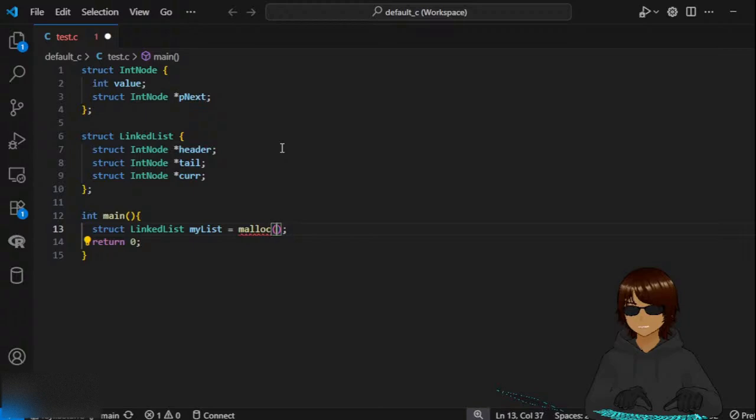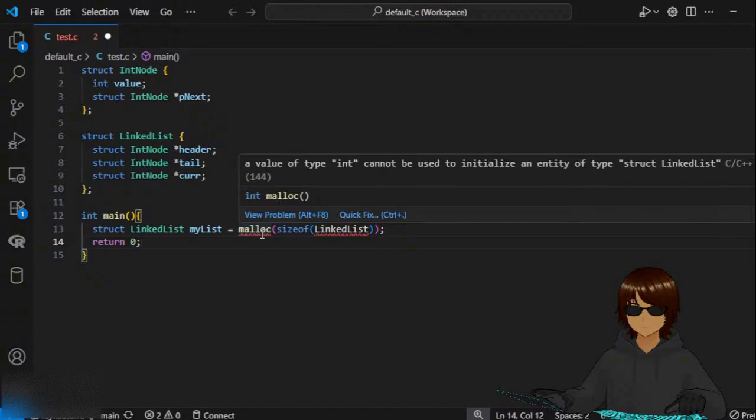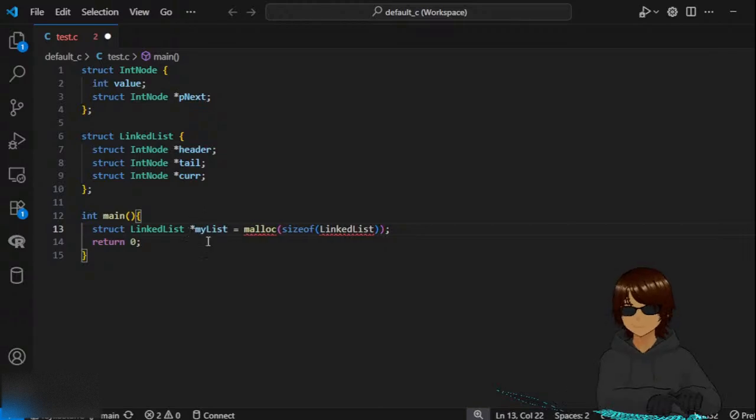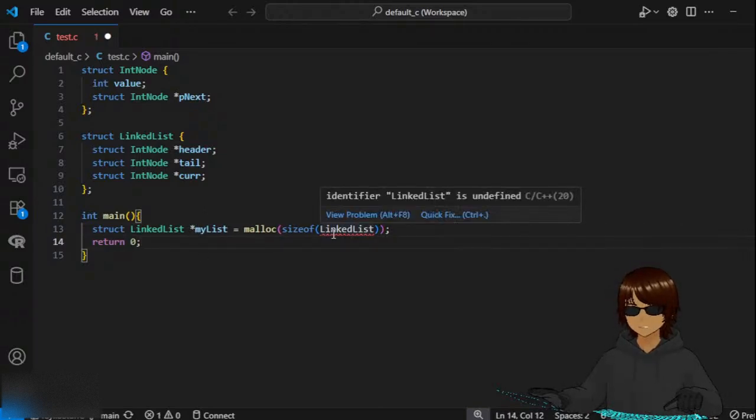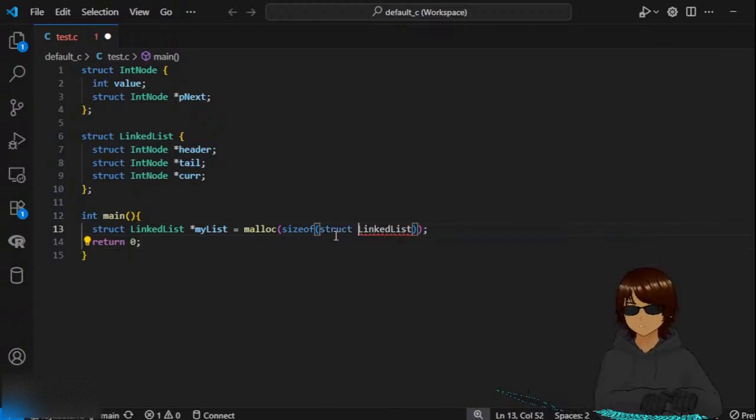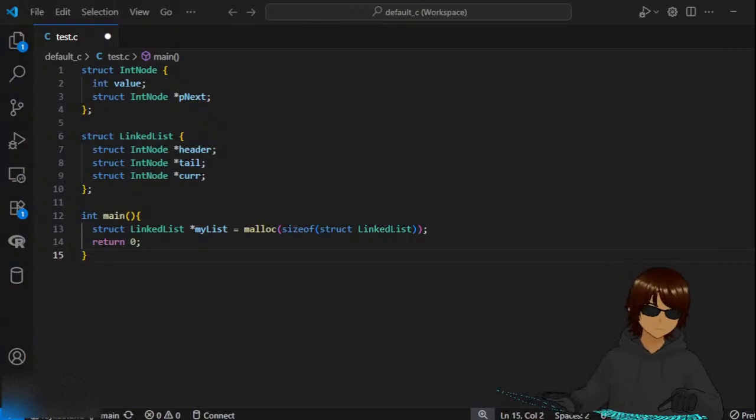Wait, I forgot how you do the thing. Size of... This goes here. Size of linked list. And is it like this? Wait.